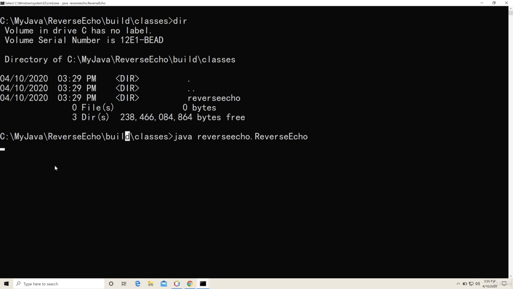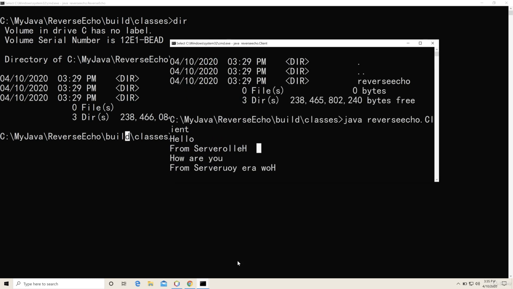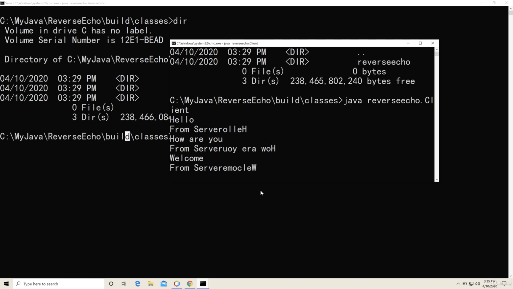It is calm, right? It is not giving any messages at all. Everything is appearing here. Now the client sends a message, welcome. So welcome is reversed. So this is a reverse echo server, right? So who is reversing it? This window, where the server program is running.